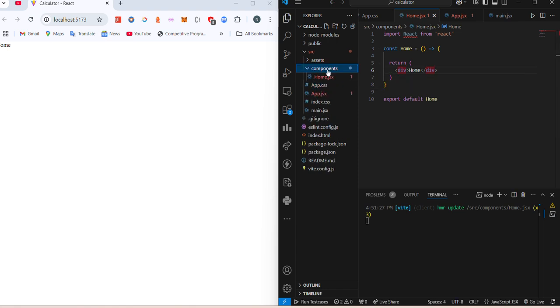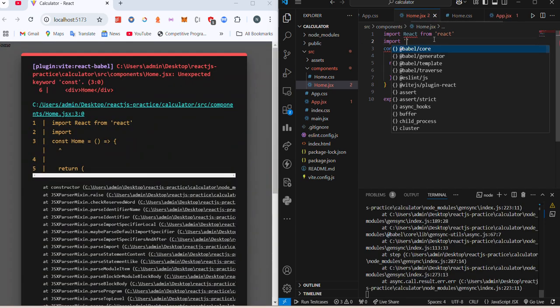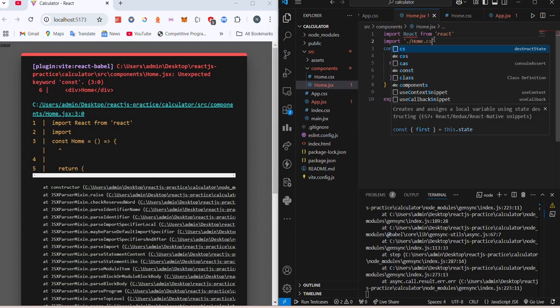Okay, for each component I'm going to have home.css. I'm going to import my home.css.